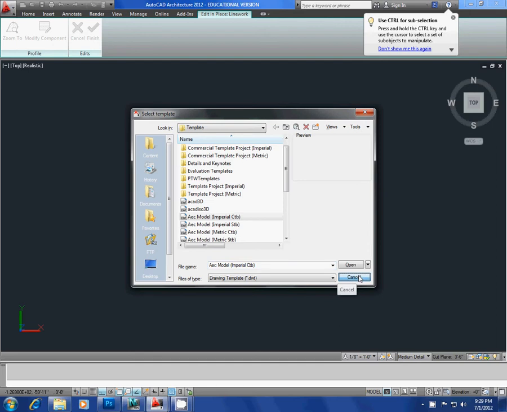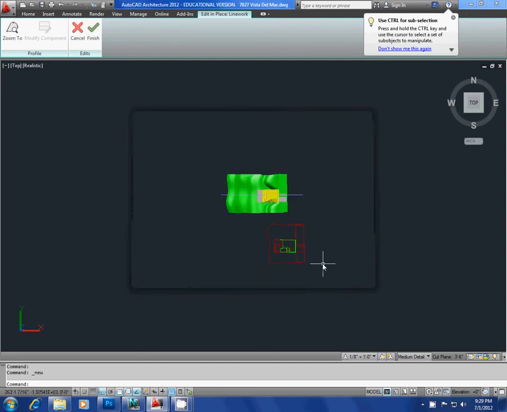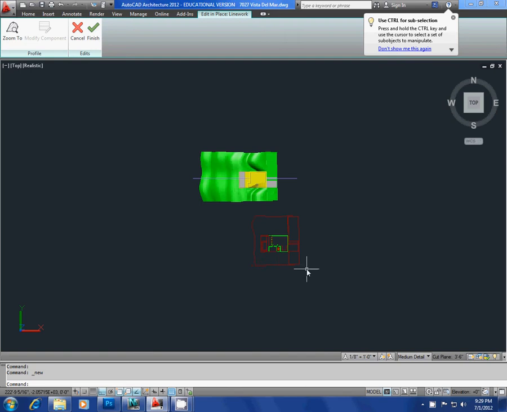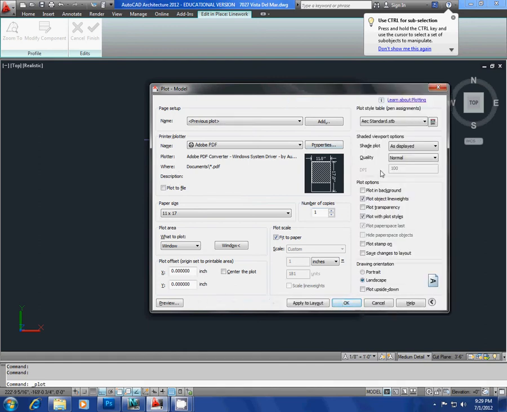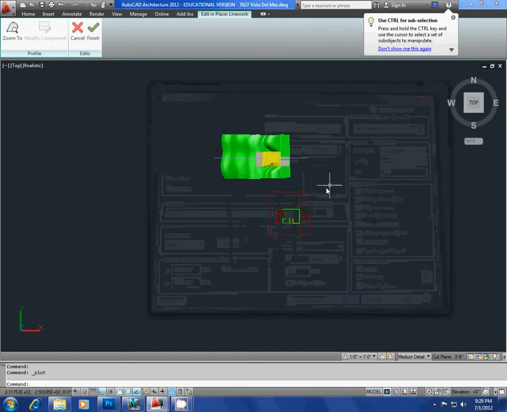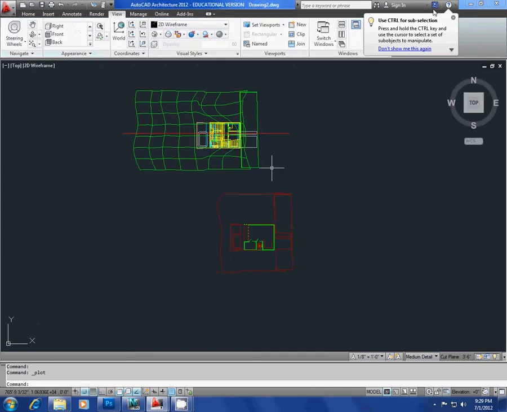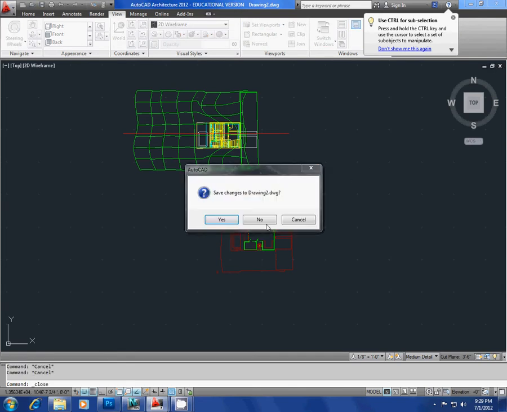So what I did is I created a new file, right? Say, for instance, if I try to come in here and plot this, and I try to get my own CTB file, it's not there. So what I'm going to do is X this one out so I can just do it from scratch so you can see it.